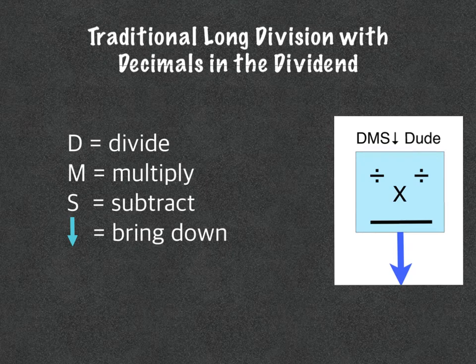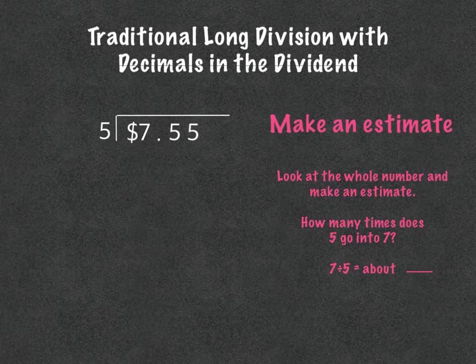Okay, today we're going to talk about long division using decimals in your dividend. So we're still going to use our mnemonic device of DMS down, dude. We're going to do the same division algorithm, so that part's not different, but the difference is going to be how we're going to actually use this decimal.